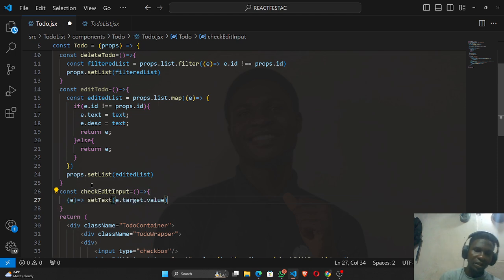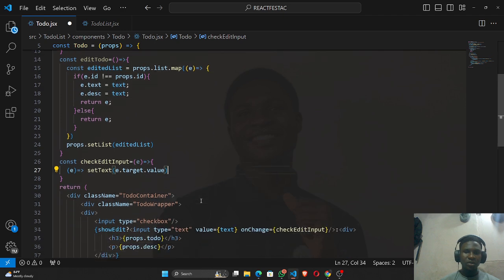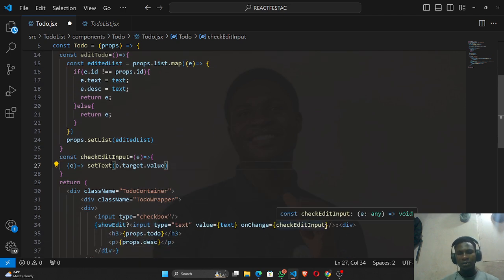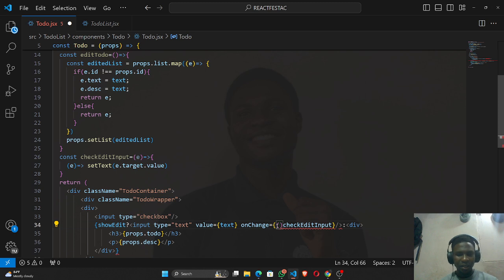Then I pass this value here, and this has to be here. Because this guy is going to receive some params, this has to take a callback too, so that this guy can take his params, which is e.